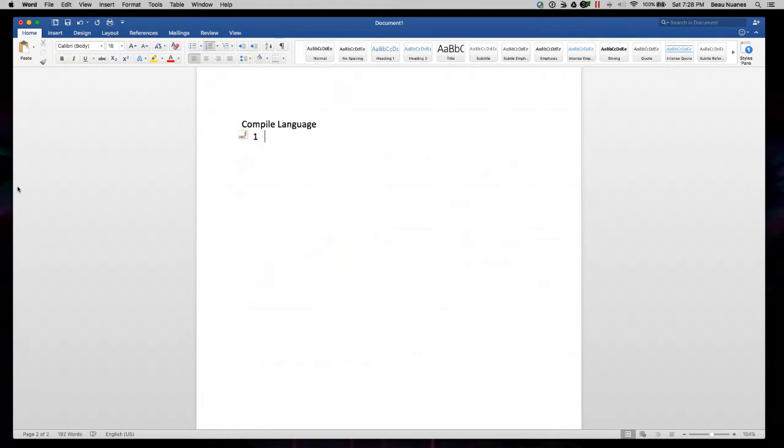When you have a compiled language, you have 3 different basic steps that you're going to do. You have to enter your source code. You have to actually compile. And you have to link the program. When you enter your source code, this is when you're actually programming. You're putting in those statements. The compiler actually happens to be a computer program in and of itself.